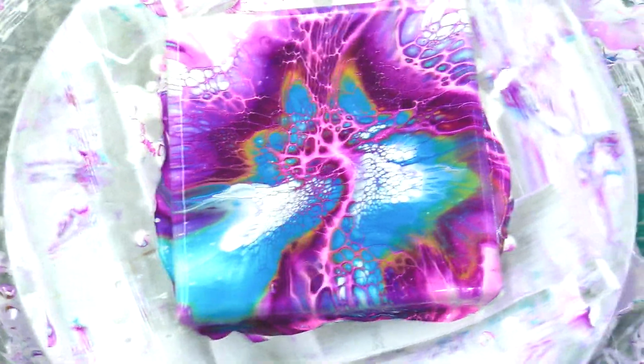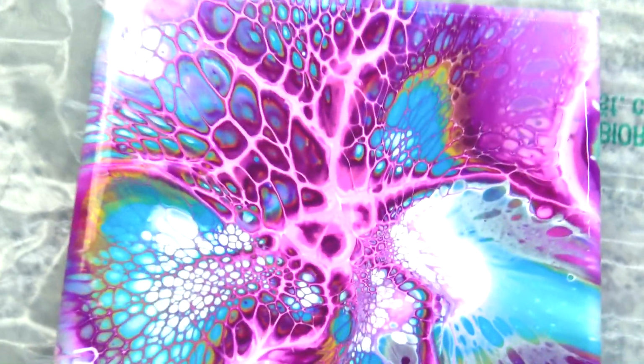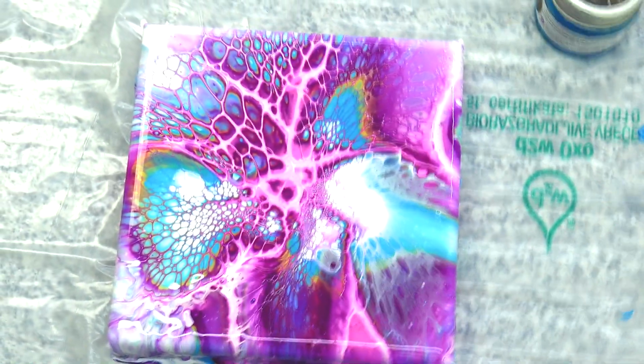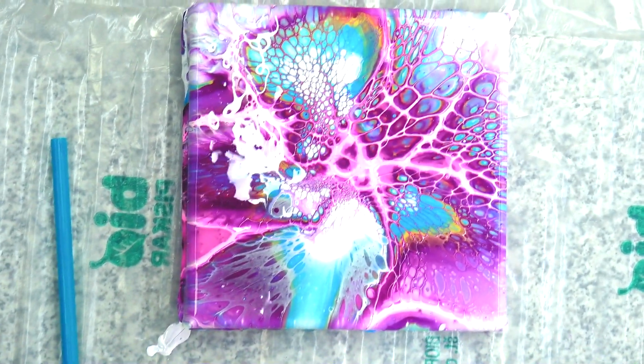I really don't know. Something still has to be done, but you see a dragon? I do. And this is the first one. Again, you see, I get this white where I didn't blow properly, but a lot of these things are gorgeous. And here is some kind of creature too.